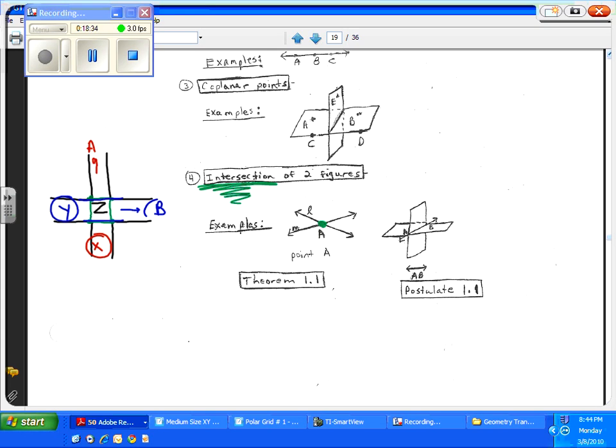Why? We say it's in the intersection because it is really on road B and it's also on road A. The intersection is the part of that highway that's road A and road B. It's a part of both. It's the part of the road that is common to both road A and road B. The intersection of figures is the set of all points common to both figures.